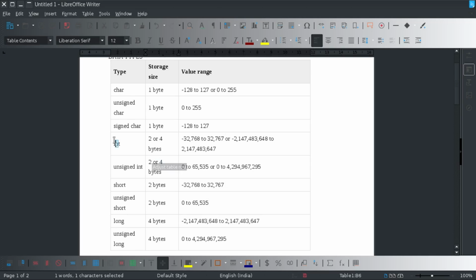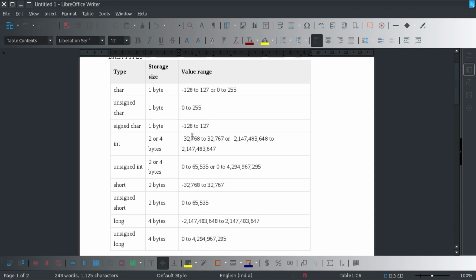Say for example, this integer can only store 2 bytes and has a maximum value of 32,767, and negative numbers as well. If I make it so that it doesn't store negative numbers, just positive numbers, I can store a maximum of 65,535, which you will find is the sum of these two.